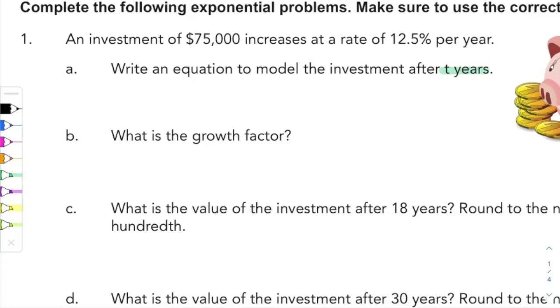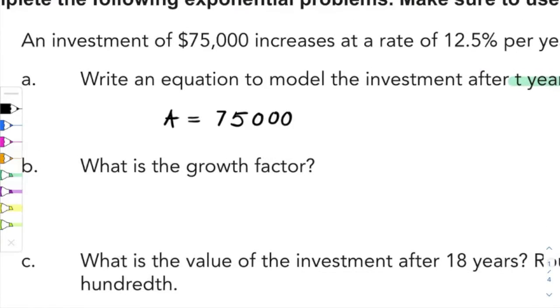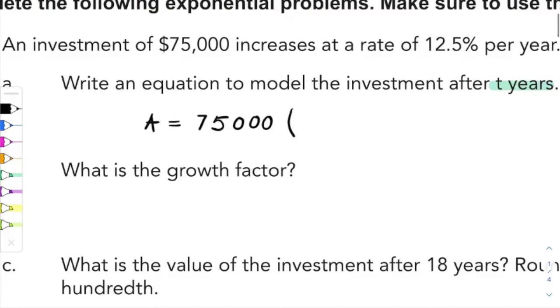So I'm going to write this function as A equals the population of 75,000 for our p-value. I said population, principal amount, sorry, we were just doing population. Our principal amount for p-value of 75,000. It's increasing at a rate of 12.5% per year. So I'm going to write this as 1 plus the rate of 0.125. Because it's per year, that means annual, over 1 raised to the power of 1 annual year times t, because we don't know how many years yet. So as of part A, we're just using t for time.